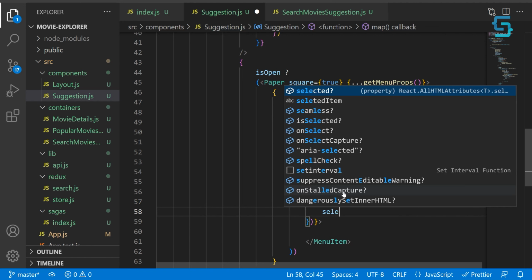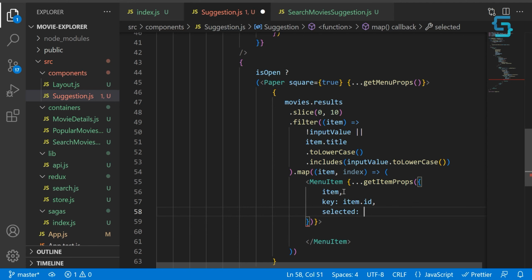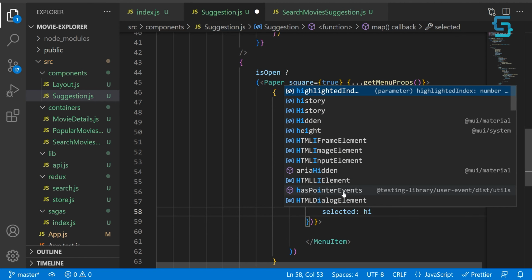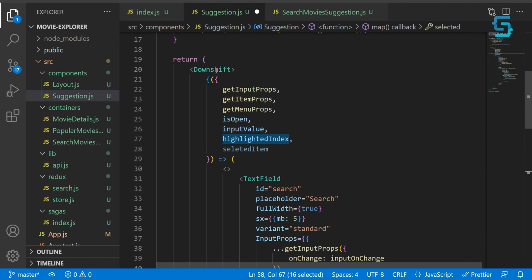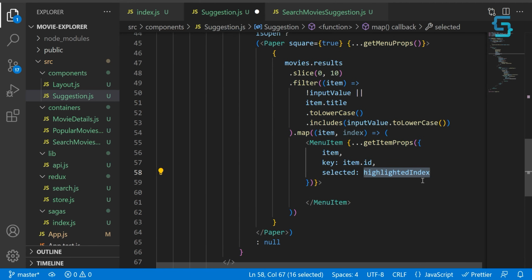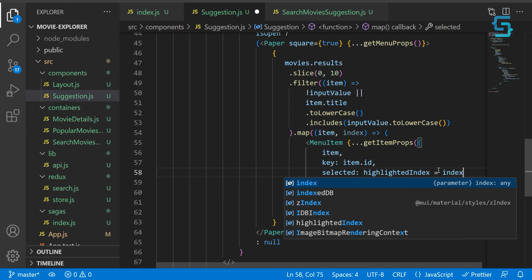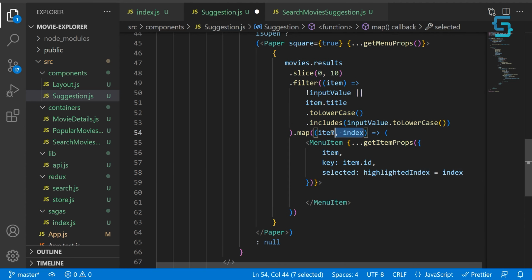Then we're gonna set the selected, and the selected is gonna be highlightedIndex. Again, we're accessing this property from the downshift here. And the highlightedIndex when it's equal to index. So when it's equal to this index of the array. So that's how we determine if this is selected or not.